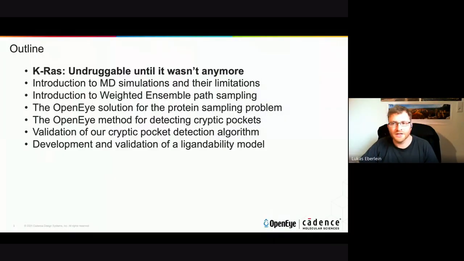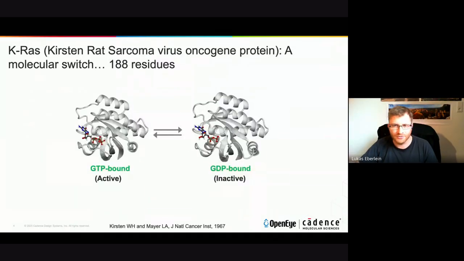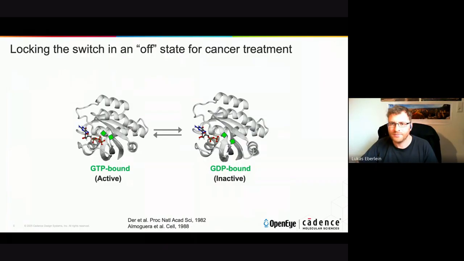Let's start with the KRAS system. Many of you likely know this system, so I'm just going to give a little bit of background in case you aren't familiar. The gene for KRAS was discovered in the 1960s, and it acts as a regulatory switch by switching between the GTP-bound active and the GDP-bound inactive state. However, there are some oncogenic mutations, especially around glycine 12, that keep it in the on state for its entire lifetime. And this has many, many effects.